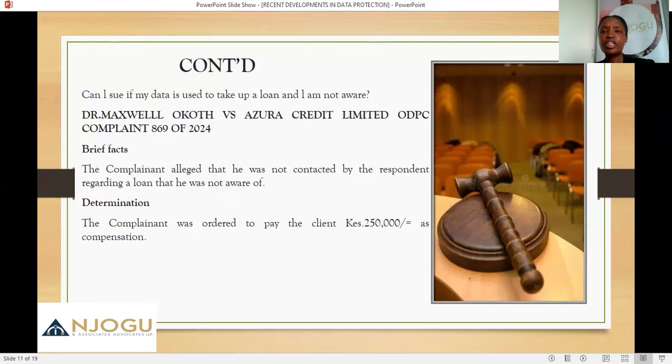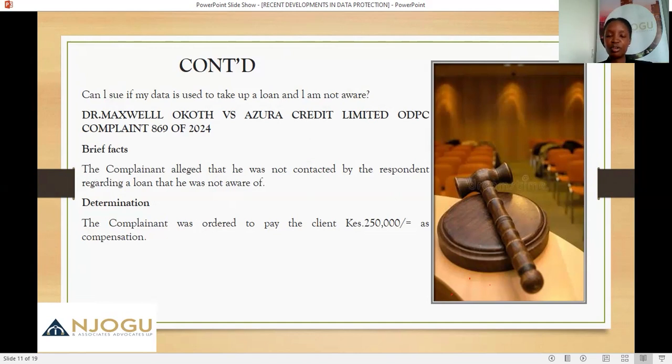They ought to send you a message before they start calling you and telling you, oh, you have defaulted. And also, remember, they violated something else. They prevented the personnel, the people who go to do the investigation at their premises. They hindered them from doing the investigation. According to Section 65 of the Data Protection Act, that is an offense, prohibiting the ODPC from doing its investigation. That is a major offense.